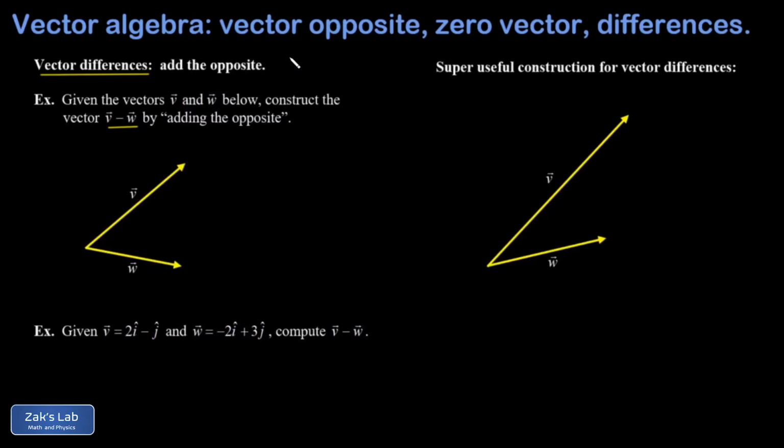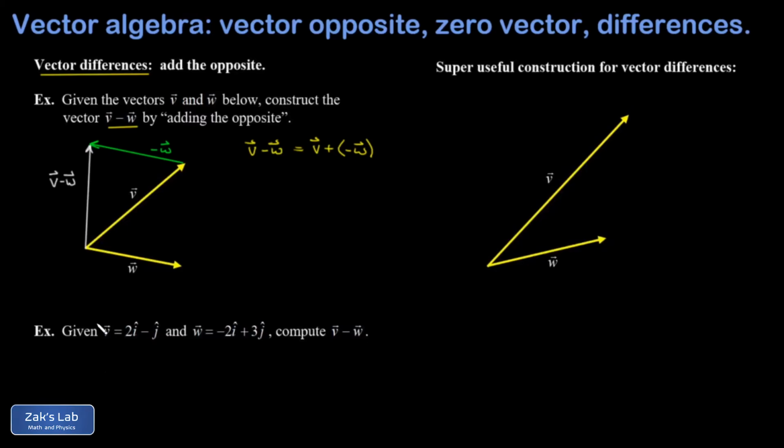Well, now we can do the same thing with vectors. If I want v minus w, I think of it as v added to the opposite of w. And we have a good definition for the opposite of w now, so we can do this geometrically. The opposite of w is a vector the same length as w, but pointing in the opposite direction. And I'm trying to vector add that to the vector v, so I have to attach the tail of it to the head of v. And then I draw the vector from the tail of v to the head of negative w.